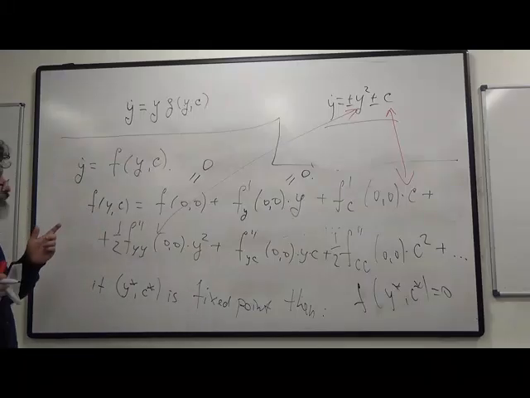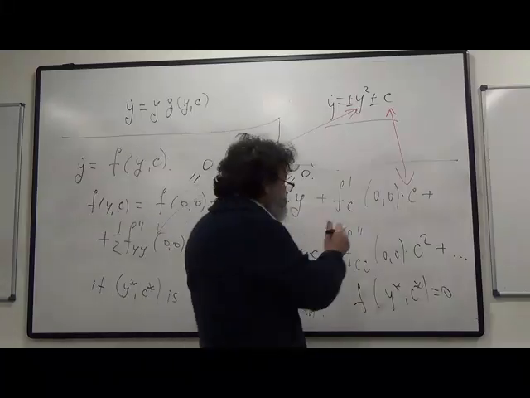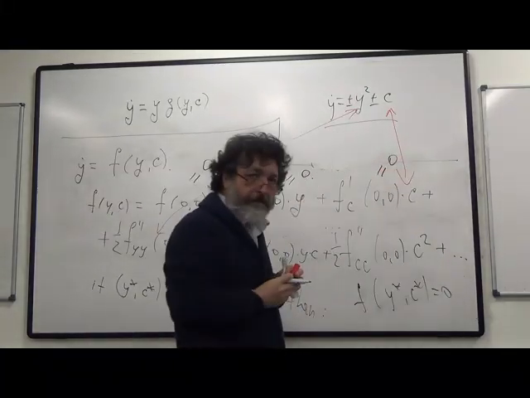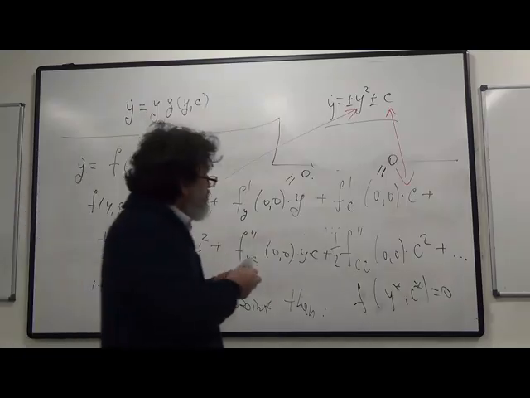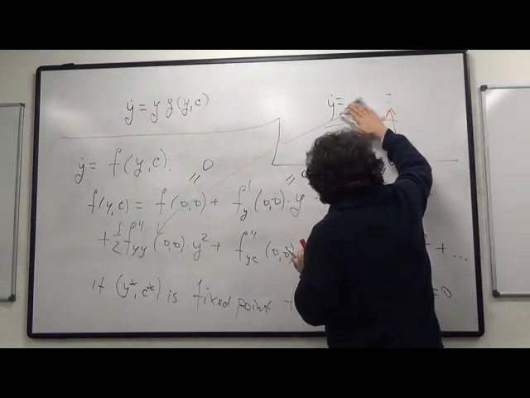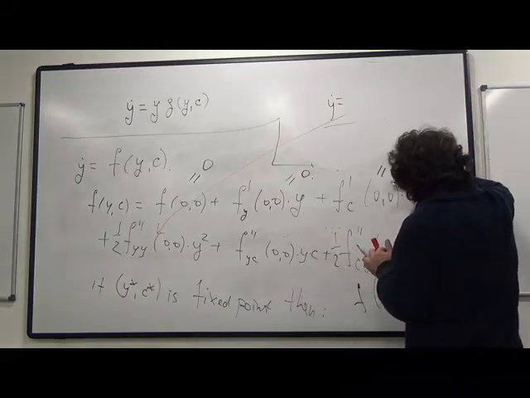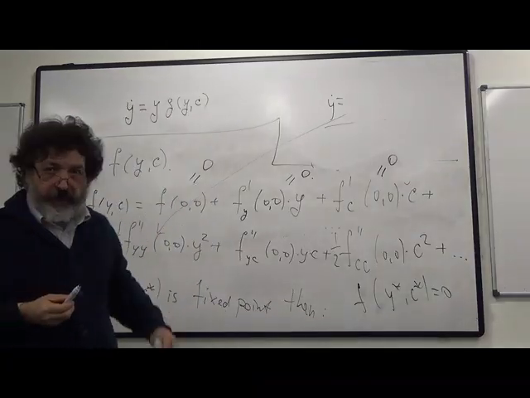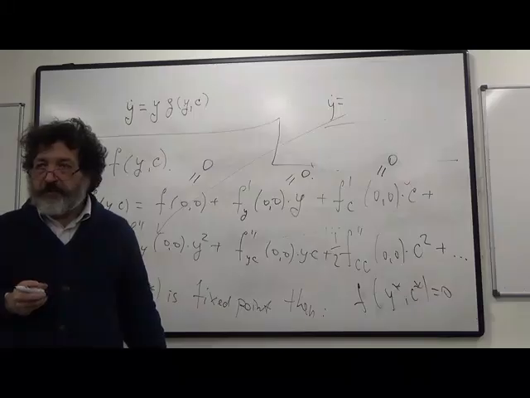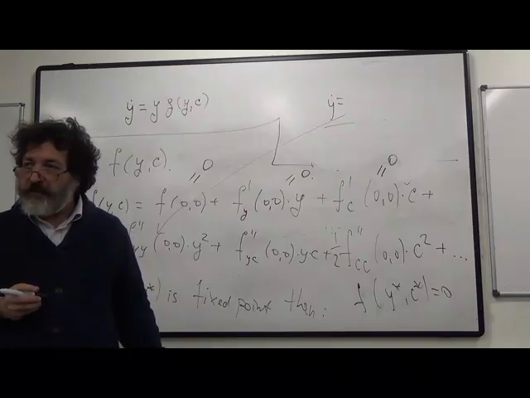But we want to have transcritical bifurcation. If we want to have transcritical bifurcation, then this term should be 0. If we want transcritical bifurcation, do you remember which terms should not be 0? Who remembers this? What should it look like? What is a simple function which gives you transcritical bifurcation at 0, 0? Anyone?